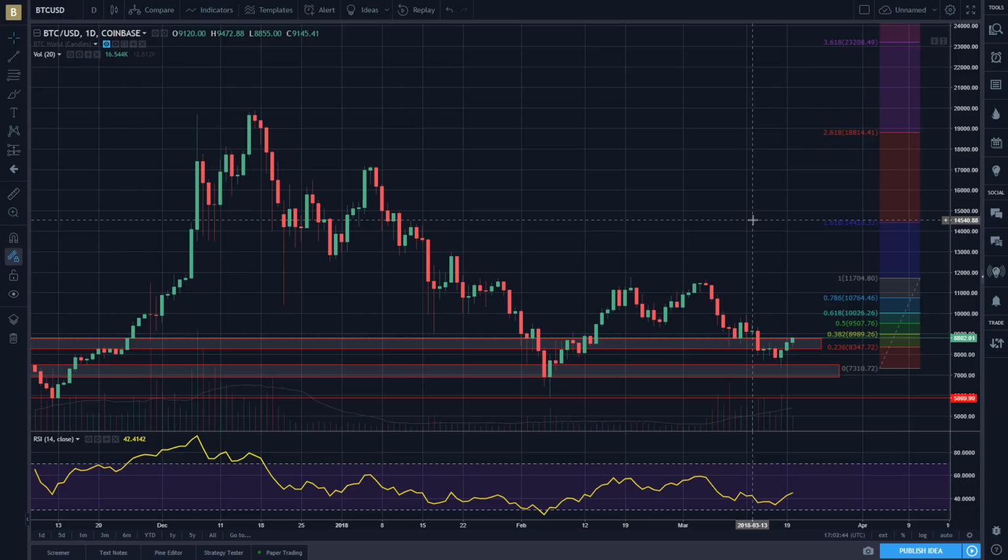When I say a daily close, all we're talking about is this is a daily chart. So every candle represents 24 hours. So when I talk about a daily close, I'm talking about each candle as it closes every 24 hours. So we did get that close, and because of that, we're seeing this run here. It gave the market enough confidence to continue this run. We saw a bunch of consolidation, a bunch of indecision, and then we closed, continued the run.